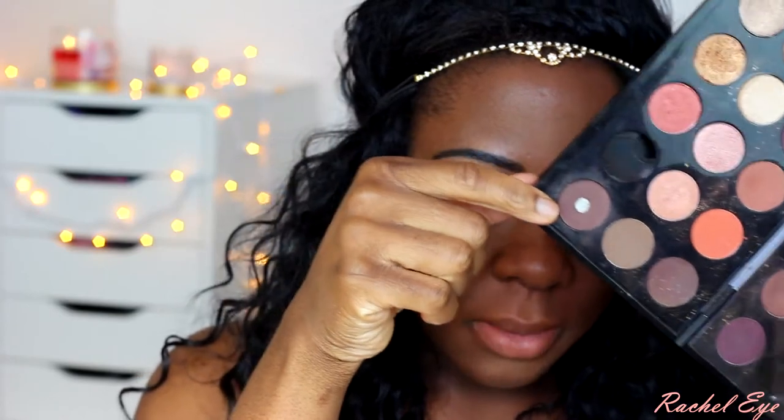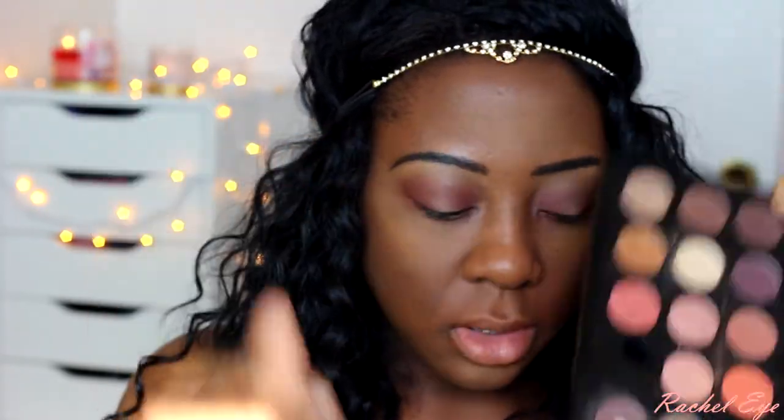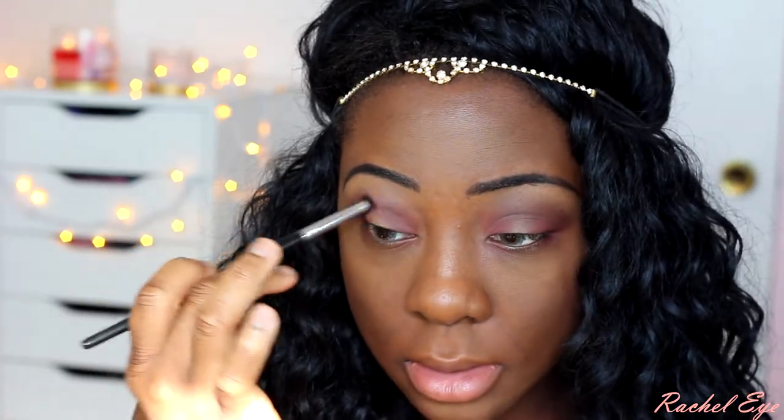This is the only eyeshadow I hit pan on because I use it for every look. But Handwritten is so good. So good. That must be a staple in your collection. No lie. It is so good. So I added Handwritten in the crease just now. Now I'm going back in with Bitten and just blending it in with Handwritten.